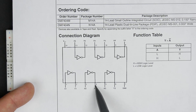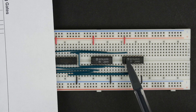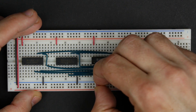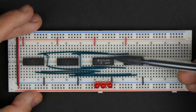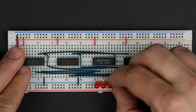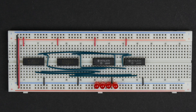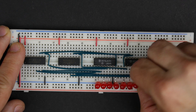The outputs of these inverters are on pin 2, 4, and 6. Then on the one here it's going to be pin 8. On the one on the right, I used pin 12, and then again 2, 4, and 6 down along the bottom. I can hook some LEDs up to those pins so we can see what's going on. I'm also using the inverter up here — that's pin 8 — so I'll hook up a jumper to bring it down to the bottom and connect my LED right there in line. Same thing on the other side. On the next chip, again it's just pins 2, 4, and 6. Those should be the outputs of the inverters coming from the outputs of our RAM chips.